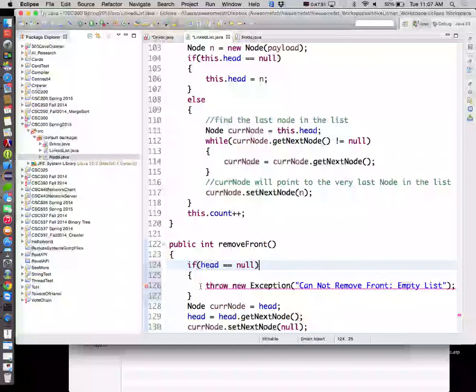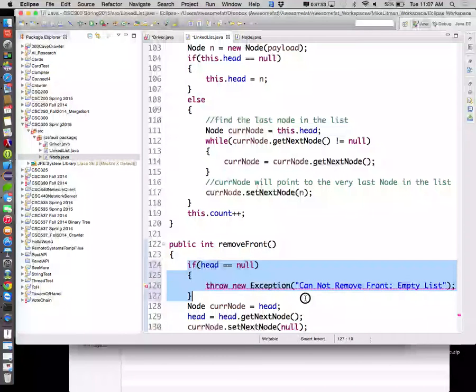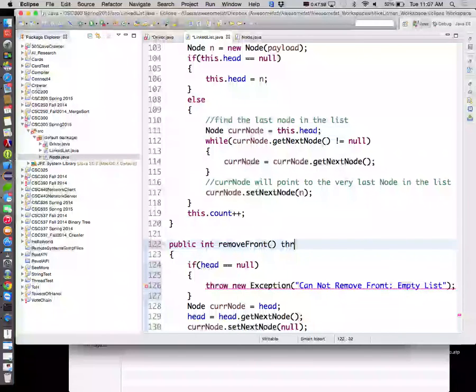All right, so we're going to throw this exception. Now what we need to do is we need to advertise this method as something that throws an exception.